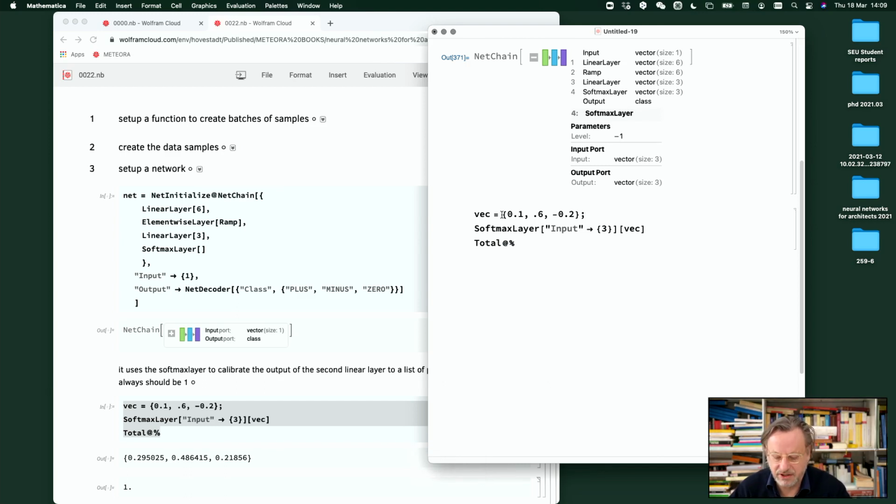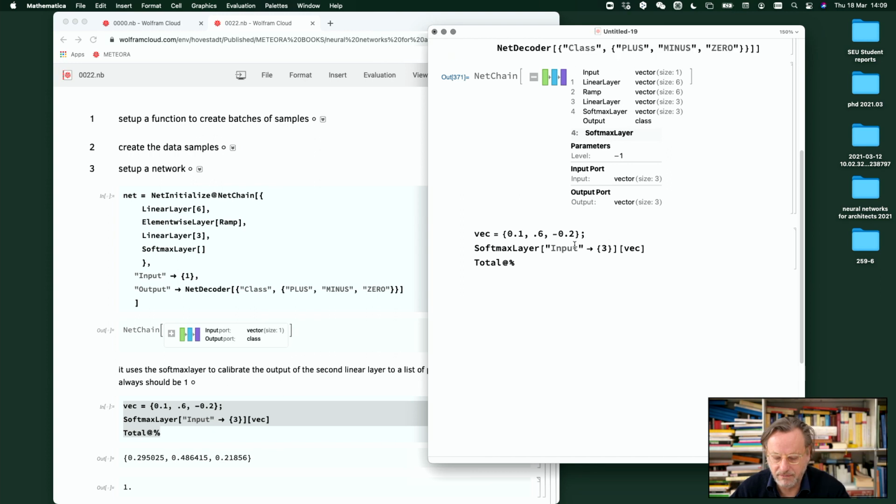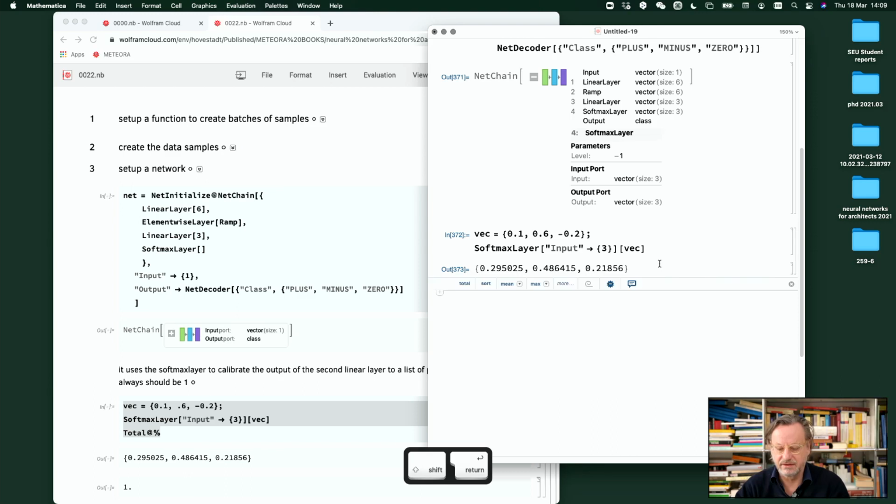We have a 3-dimensional vector like here. This is of any kind, and then we put the softmax layer on this vector, and then we get these numbers. So there are 2 qualities of that.